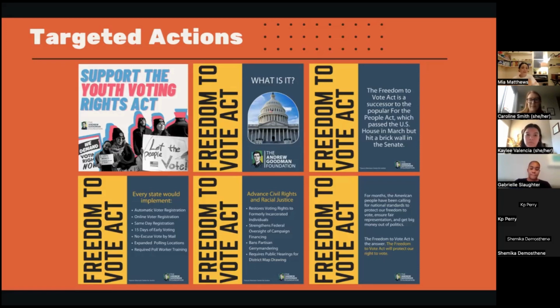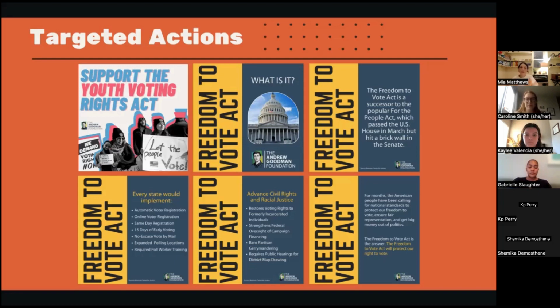Some benefits of targeted actions: it's difficult to keep up with, or stay aware of, what is going on in our government. So using targeted actions is a great way to get the word out about pieces of legislation that may not receive a lot of media attention, or to get the information in front of the people it will impact the most if the legislation is passed or is not passed.